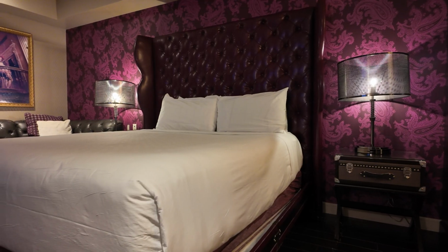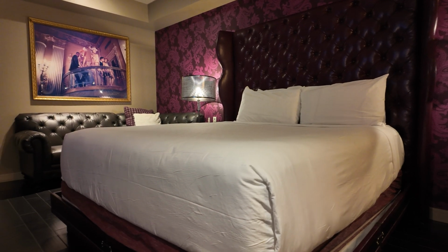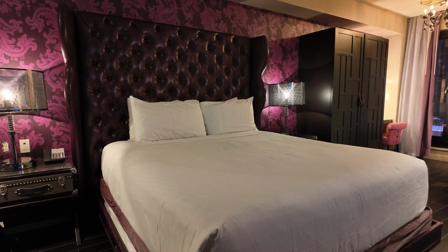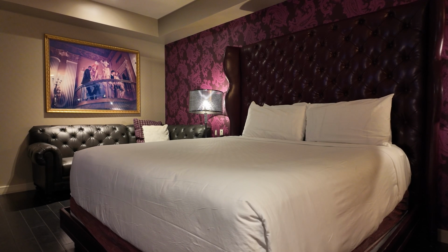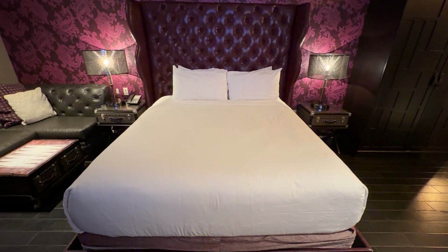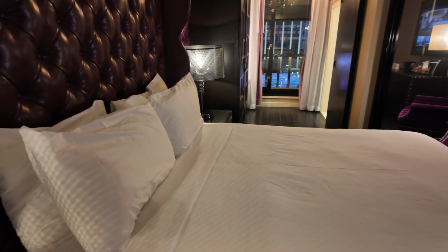You won't find another room like this in Las Vegas. It's dark, leathery, mysterious. It just has a cool look. The bed is shoved up against a dark purple patterned accent wall that feels straight out of the Victorian era, and it had a tall leather headboard. I'm not an elite bed mind per se, but this was perhaps the most comfortable bed I've had in Las Vegas. It had a pillow top that you sunk into with a dose of firmness underneath.